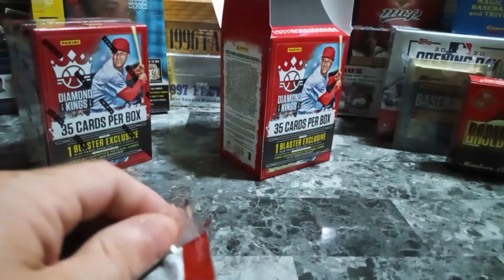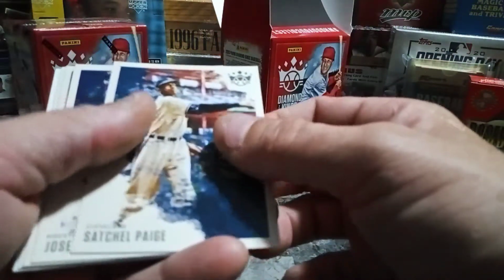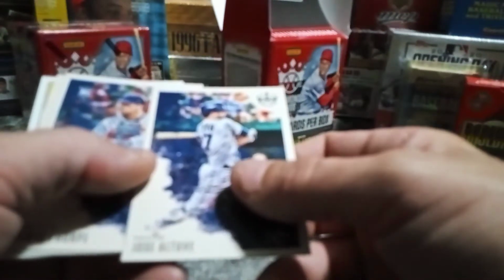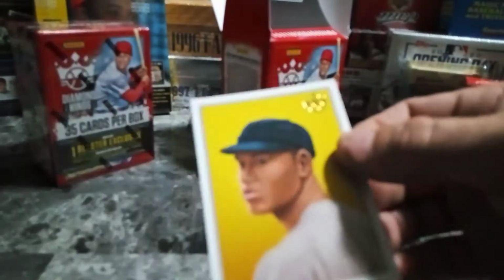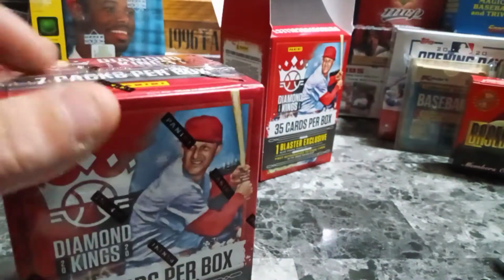Alright, guys, last pack for this first blaster. Today was a good day for Mike Trout, I should say. For me, anyways. Satchel Paige. Jose Altuve. Nice card there. Lewis Thorpe, rookie. And, oh, really nice Aaron Judge. So, not too bad for the first blaster. Not too bad. Got some pretty good cards.